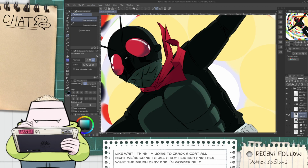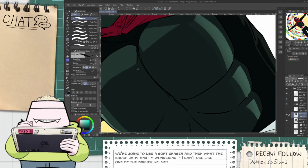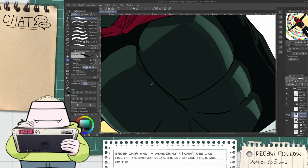And then I'm wondering if I can use one of the darker helmet tones for the inside of the chest plate here.